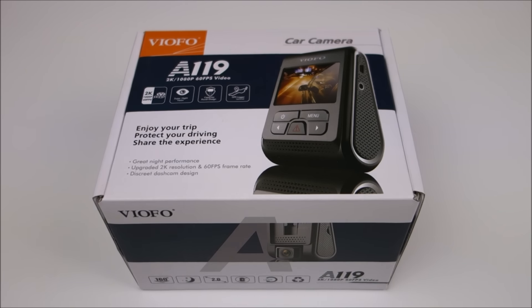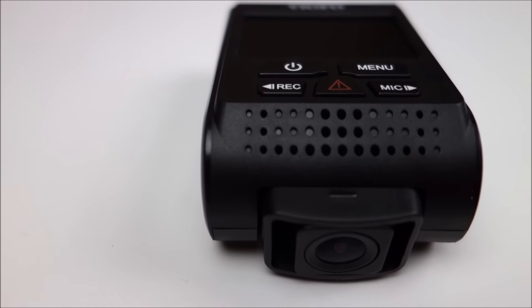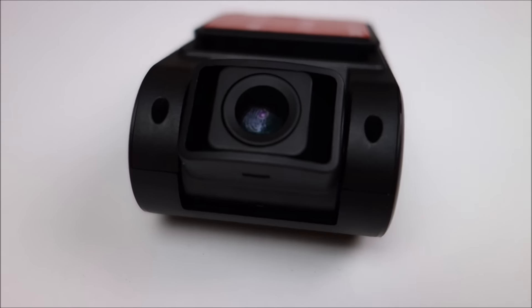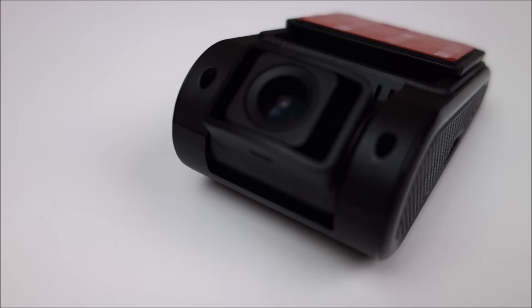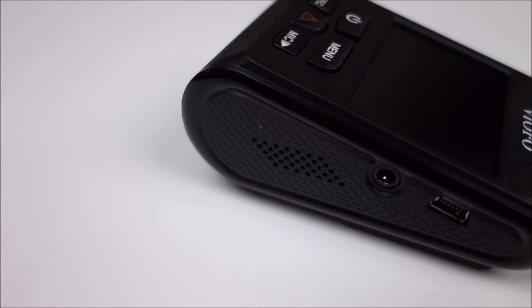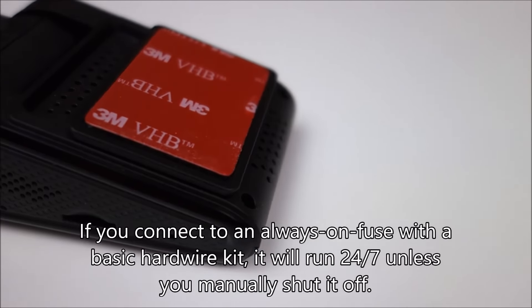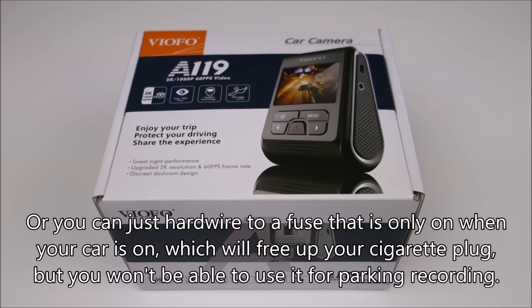I do want to point out, a lot of people have been wanting to use this for a parking mode. The manual suggests you don't leave the motion detection on while driving, because they claim it might not always record while you're driving due to some sort of error. But you can do it at your own risk. If you do, I would recommend at least a Powermagic Pro, which lets you set a timer to make sure it turns off after 12 or 24 hours, so it's not constantly running. There's also the Vico Power Plus, which is even better than the Powermagic Pro but costs more, and that one actually has a temperature cutoff too. I'll provide links to both of those down below, or just a really cheap hardwiring kit if you don't care about hooking it up for parking mode at all.